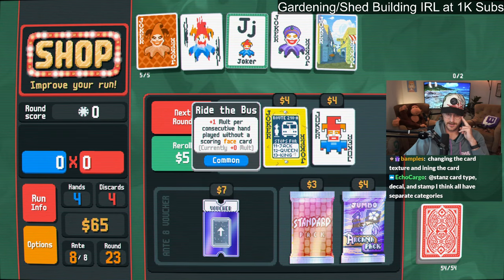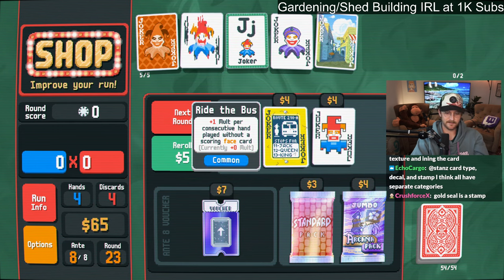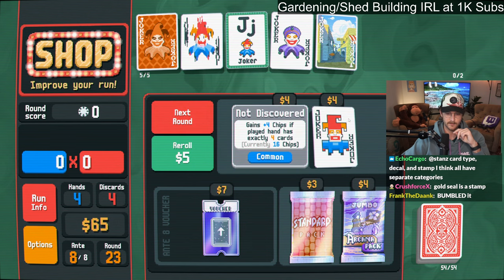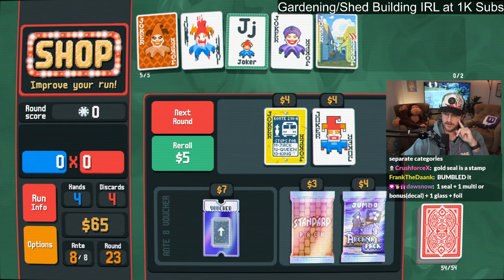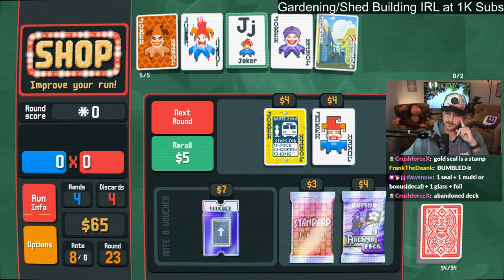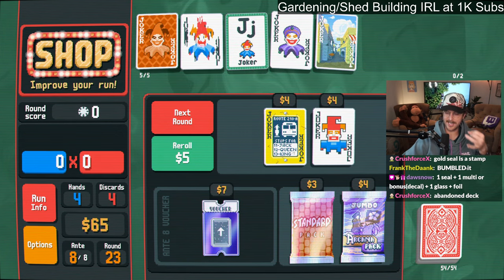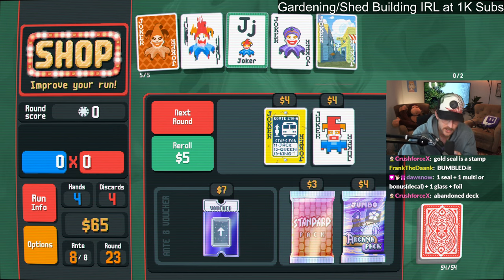Oh man, classic ride the bus. That was one of my favorites in the beta. If you use this with the yellow deck, or the deck that has no face cards, so sick. Gold seal is a stamp? What is gold seal? 1 seal plus 1 multi or bonus decal plus 1 glass plus foil. What? So we can have four things. It can be foil, glass, seal, multi. Is that what I'm understanding? Just so I can remember for later.